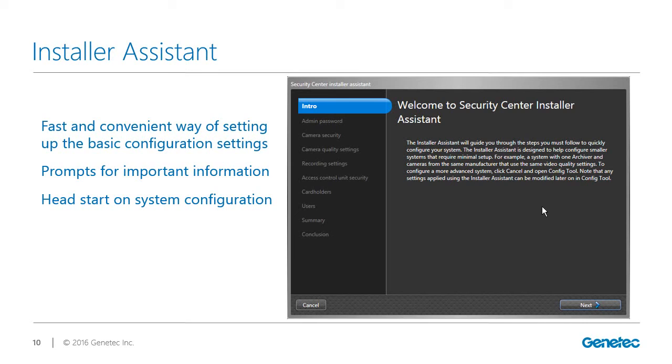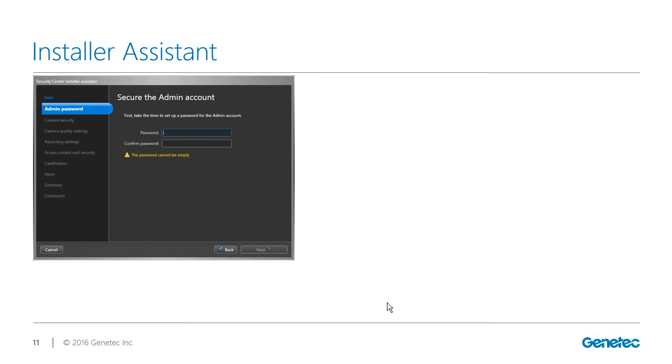So it's going to prompt you for the important information. You can see all the topics along here. And really, even if you're doing a larger system, this is a good head start on getting the system configured and getting the basics done. So just take a look at, we're not going to go over all of them because they're pretty straightforward, but just take a look at a couple of the major ones.